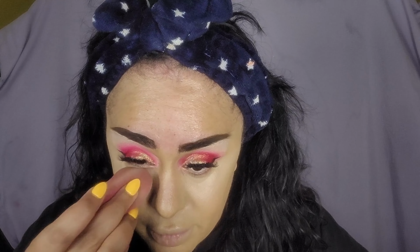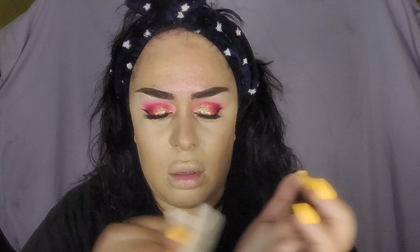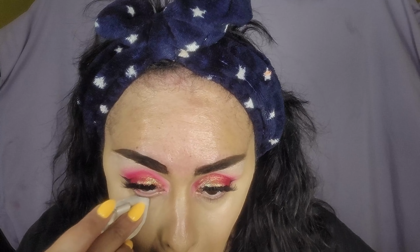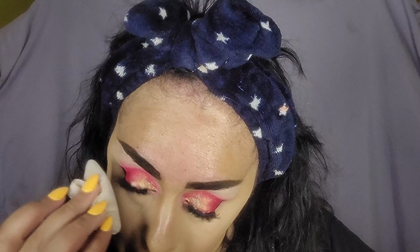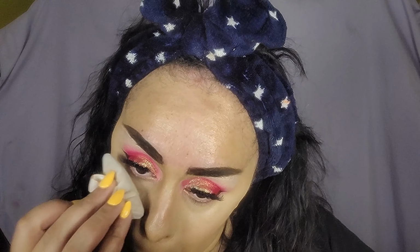So I'm going to get a little bit of that on my powder puff. Stamp out the creases under my eyes. Really work this powder into the puff. And apply. Now I don't use this powder for the rest of my face. I find that it's too light for the rest of my face. I need something a little bit more heavy duty. But for under the eyes, this is perfect.